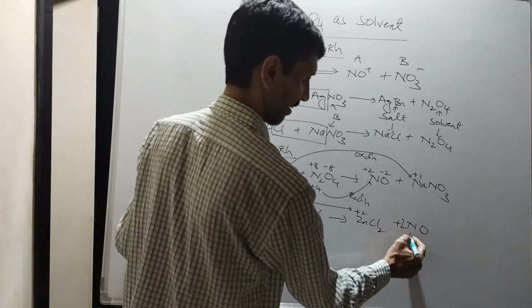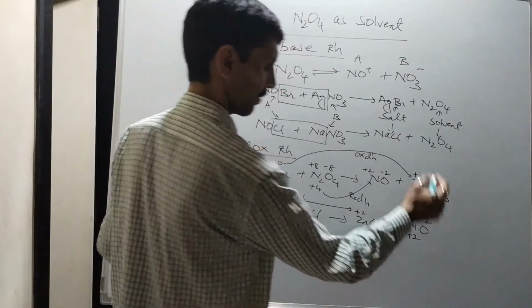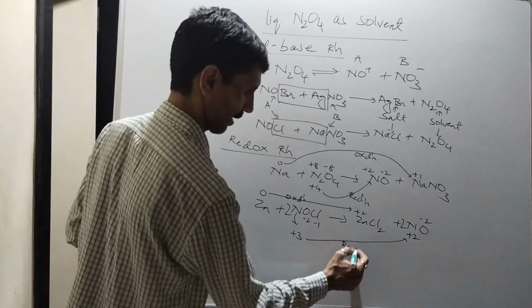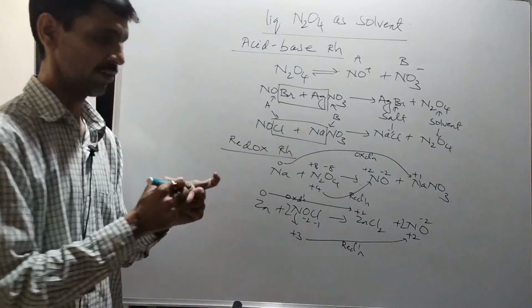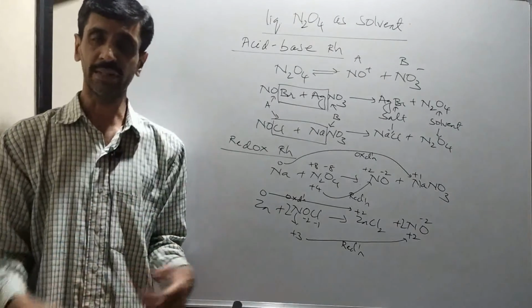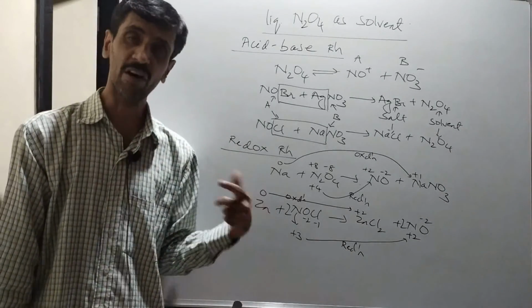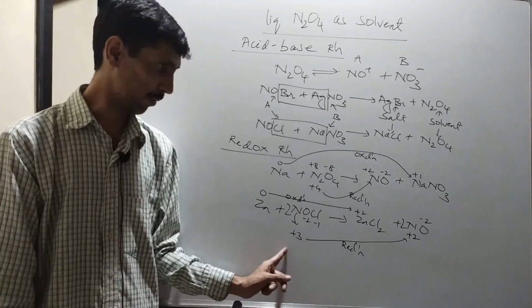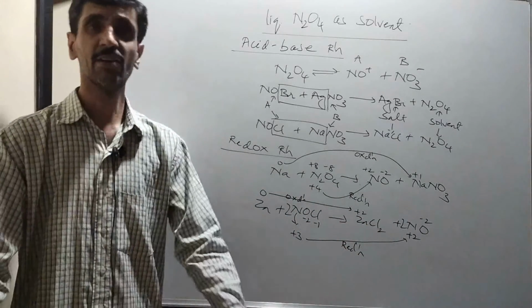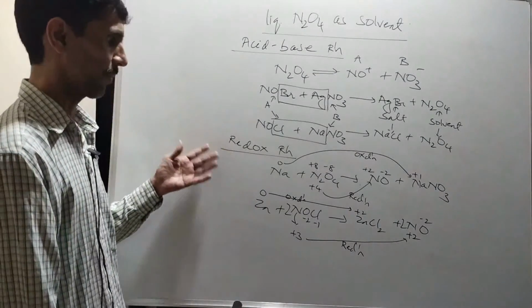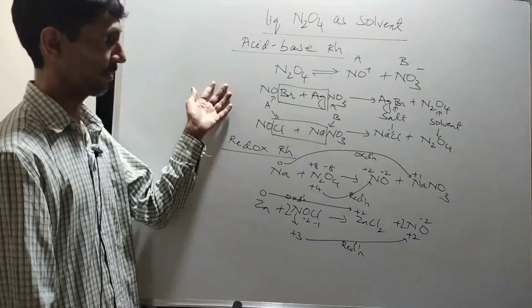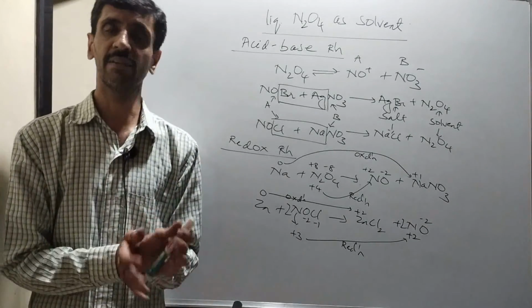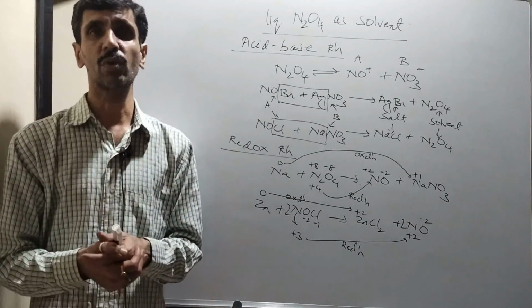यहाँ पे नाइट्रोजन का चार्ज है +2 क्योंकि ऑक्सीजन का चार्ज है -2. यानी आप देख सकते हो +3 से +2 मतलब उसका क्या हुआ, रिडक्शन. Okay, so here if you can conclude that zinc undergoes oxidation, so 0 to +2, and nitrogen undergoes reduction from +3 to +2. Okay, so this is, my dear friends, a couple of examples for redox, a couple of examples for acid-base reaction, and these are the two reactions which are to be considered with respect to N2O4.